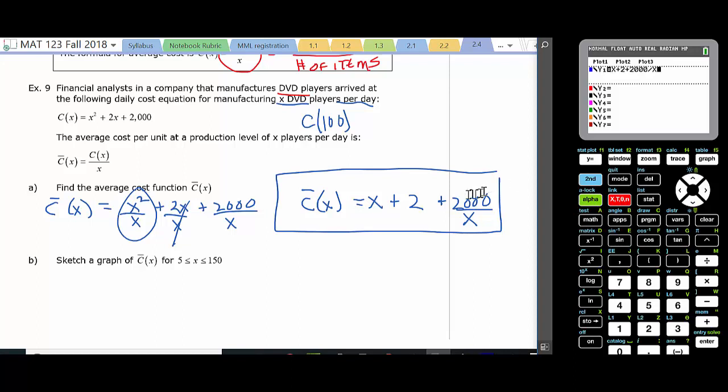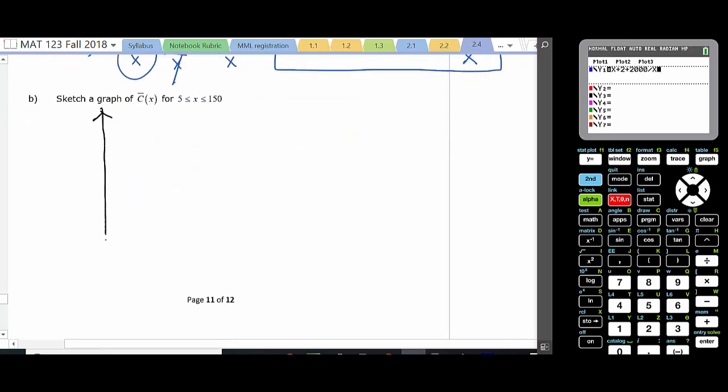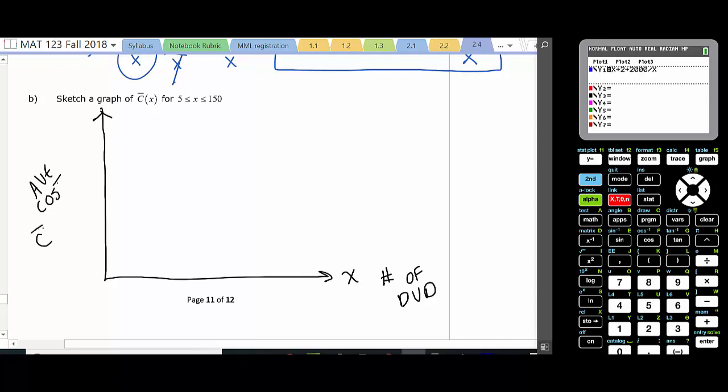And what you're going to find on this is it's going to reach some sort of a minimum value. Okay, so what we want to do when we start putting together our graph, let's go ahead and start putting together graphs. So go ahead and just get your X and Y axis put together. The X axis is number of DVDs that are produced. Okay, and then this is average cost that we call C bar of X like that. Now on your graph, I've given you that we're only interested in between 5 and 150 DVDs. So I'm going to start at 5 like that, and then we're going to go all the way to 150. And you can divide that up however you want to. I'm going to just go like, okay, here's 50, here's 100, and that's good enough, okay? Because we just need to get a couple of points anyway.